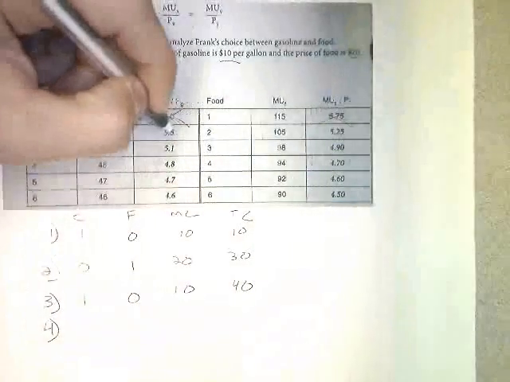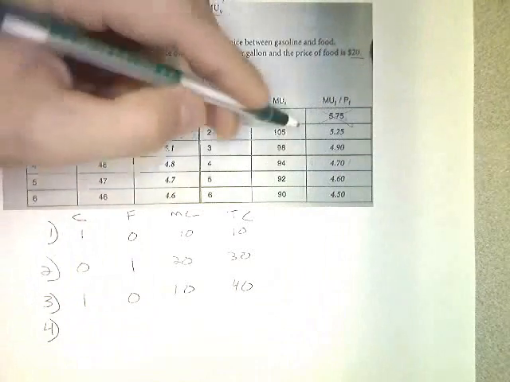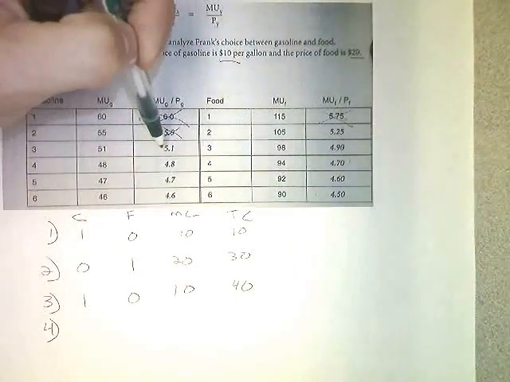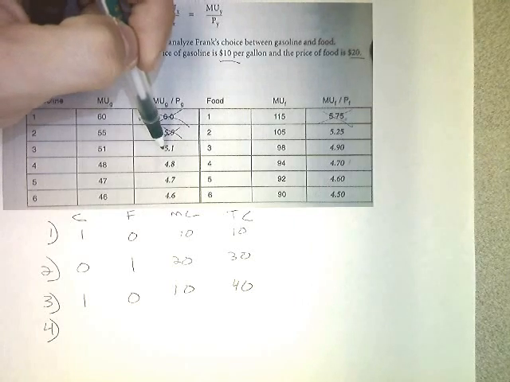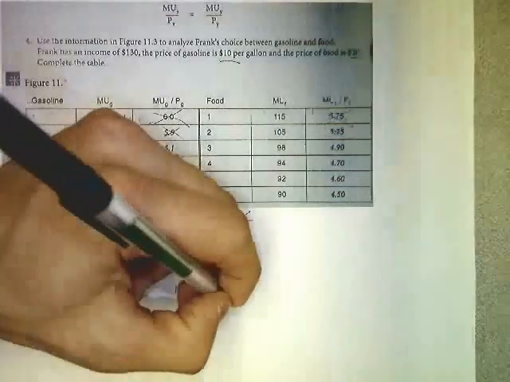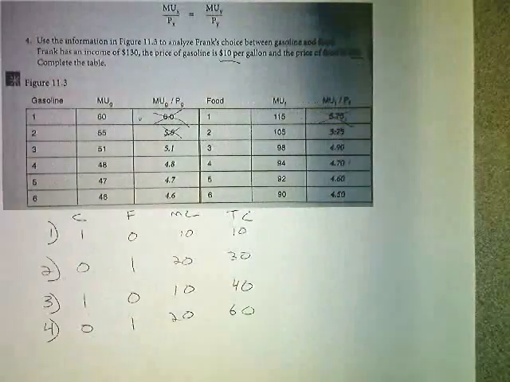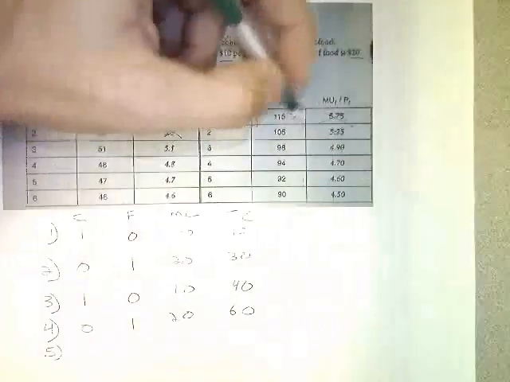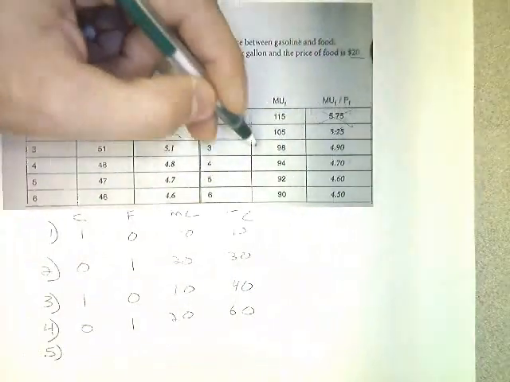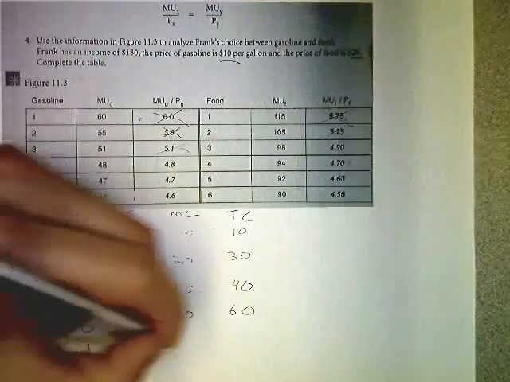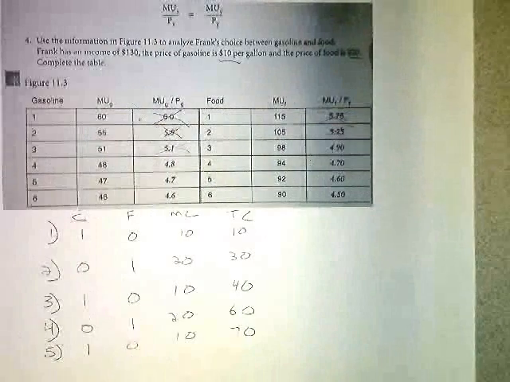Decision four. In this case, food makes more sense because it has a higher marginal utility per dollar than the gas. So he's going to buy a second unit of food, which will cost $20, and that brings his total spending up to $60. His fifth decision is between gas and food. He buys the third unit of gas because that's higher, spends the $10, now has a total of $70.